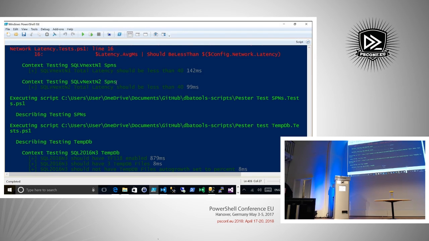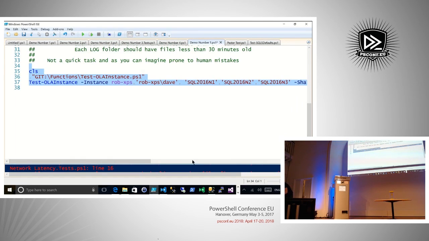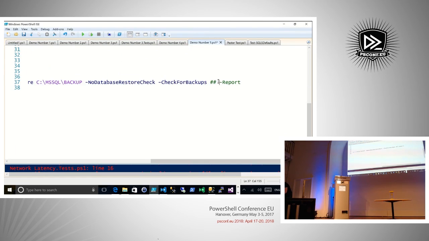Of course, that's all very well and good for you guys who are PowerShell people, because you can now make sure that all of your checklists are passed. You can make sure that before you do your presentations, everything is as you expect it. You can make sure that your home lab is set up in the way that you want it to be. You can test anything you want to. You can automate the monkeys out of this thing.